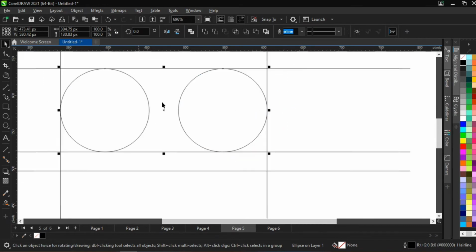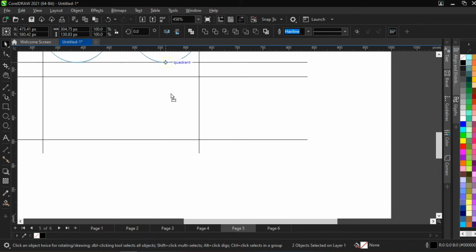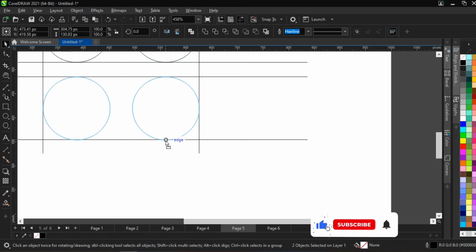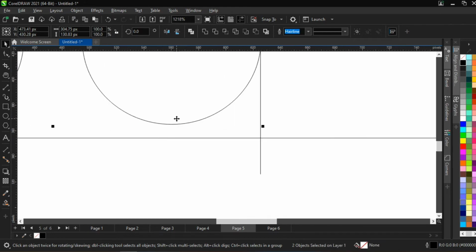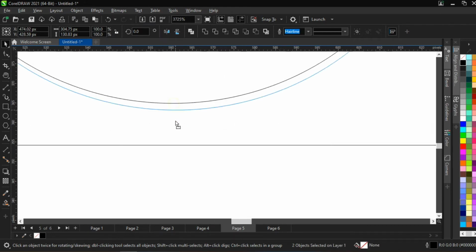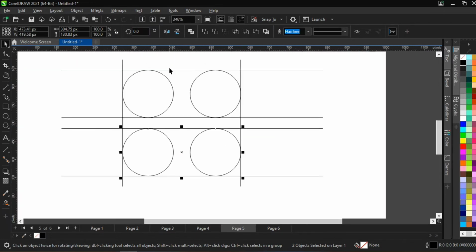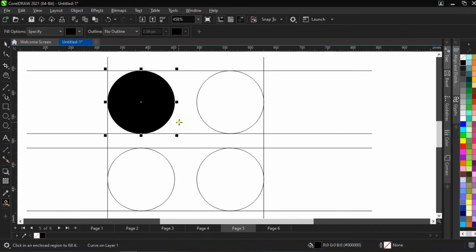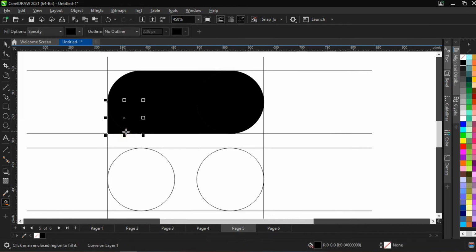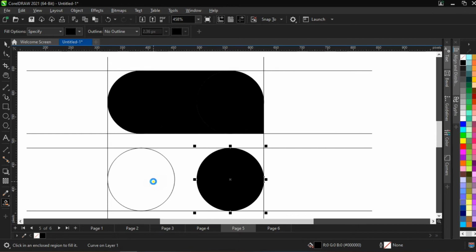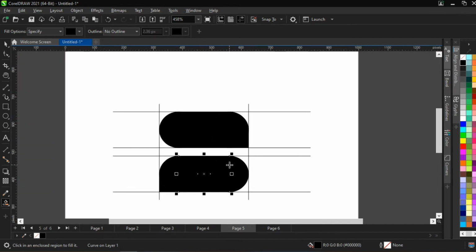So we're just going to select both of them. We are going to make sure we don't repeat the same mistake, to save us time. Yes, so now we have this. Let's go back to our smart fill tool. Yeah, it's rounded, if I'm correct. Okay, nope. Yeah, it's rounded. Yes, I think we've gotten it now.